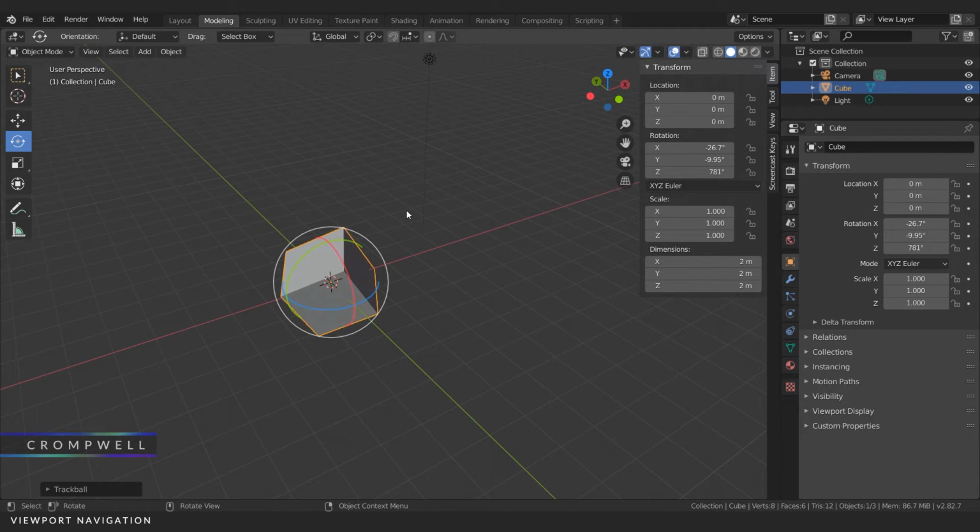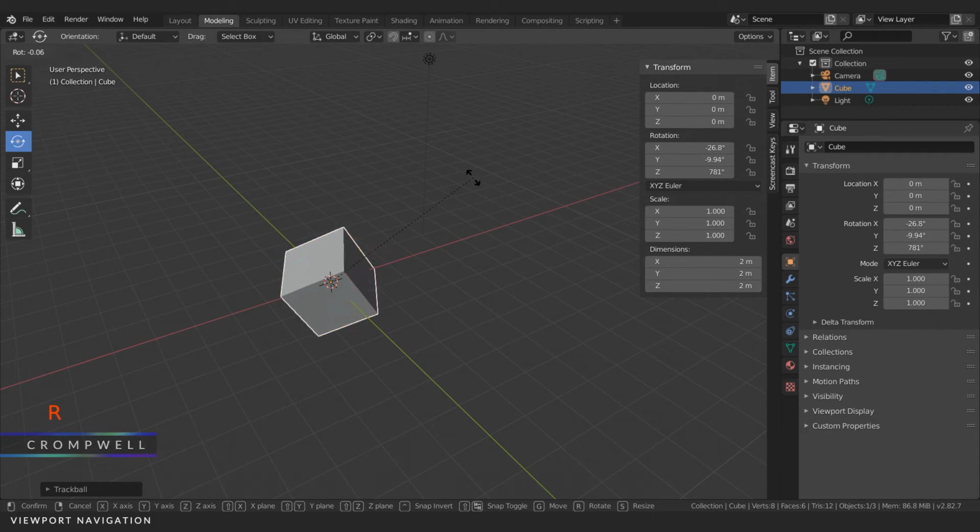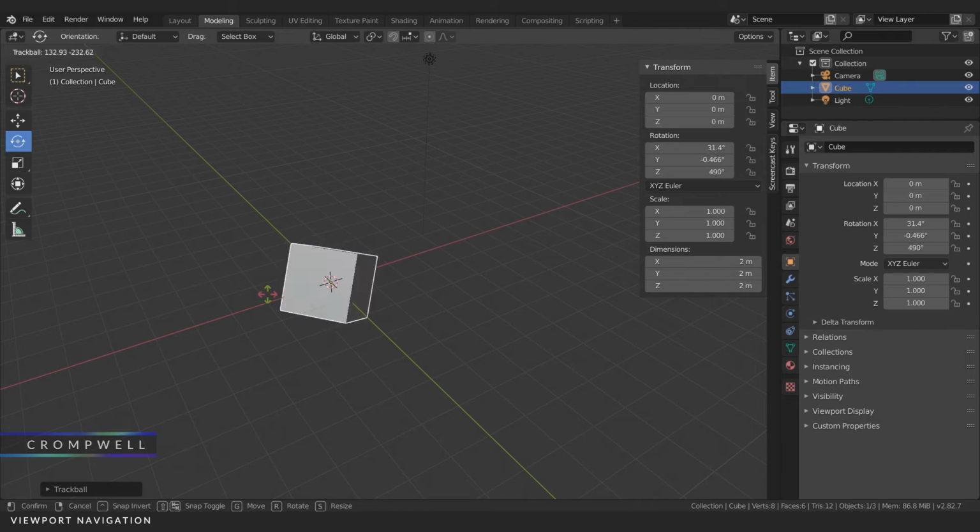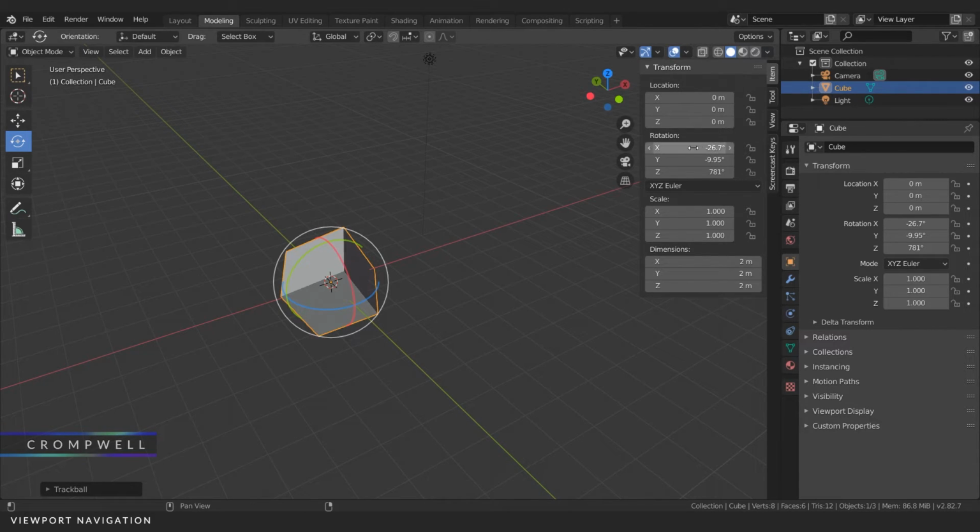And as you could probably assume, the rotation hotkey is just the R key. And then if you tap the R key twice, you can also do trackball, which is a different type of rotation, but is also kind of useful. So again, you have that available to you. You can select all this and zero it out.